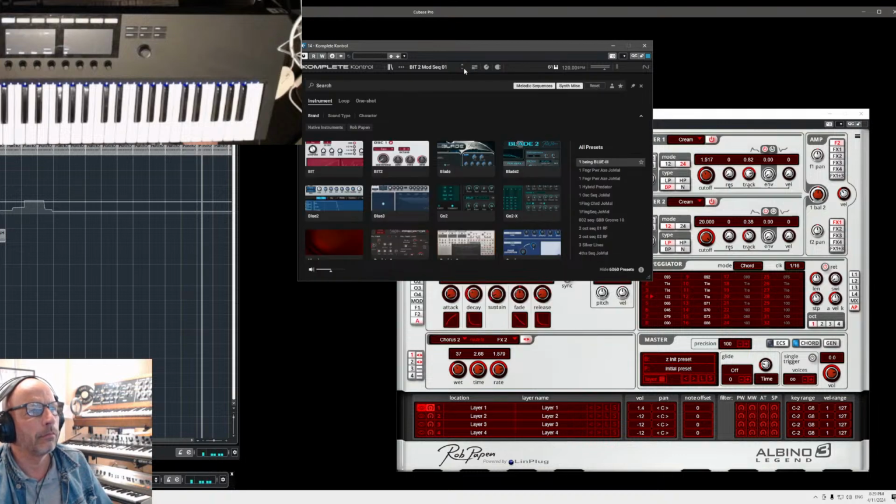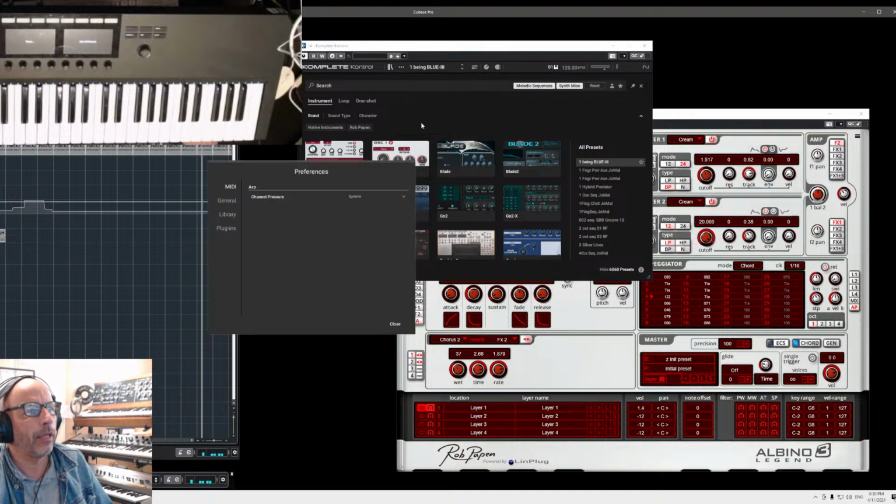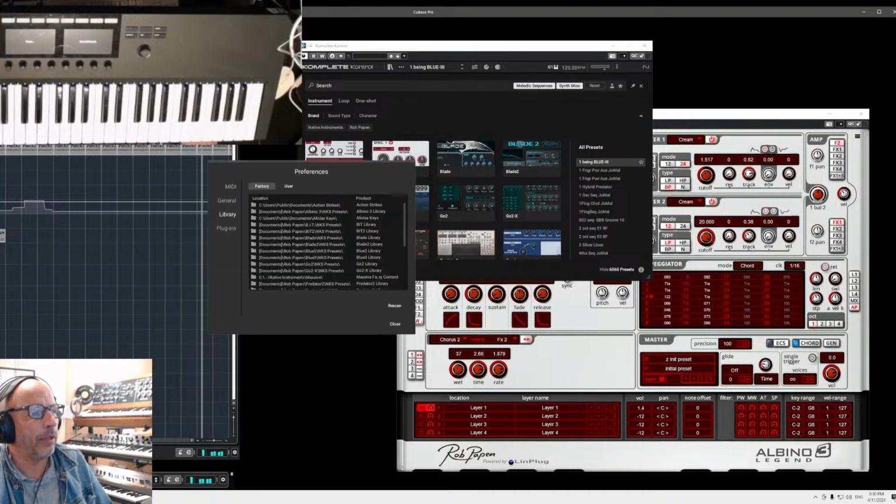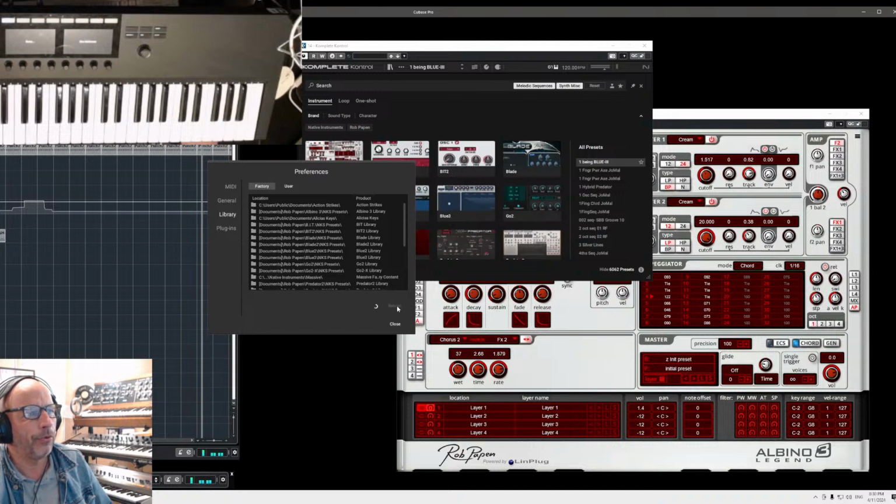Preferences. Yeah, okay. Library, rescan. Okay, something pops up now. One second. See, currently that's a big operation to tag all the presets of Albino-3.